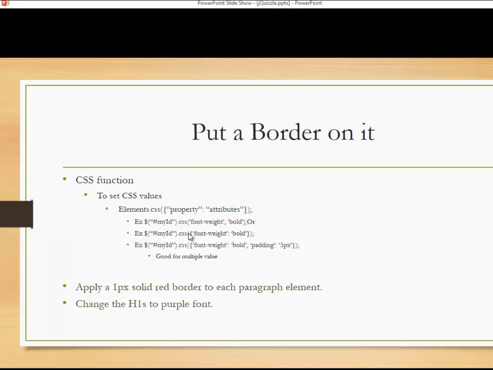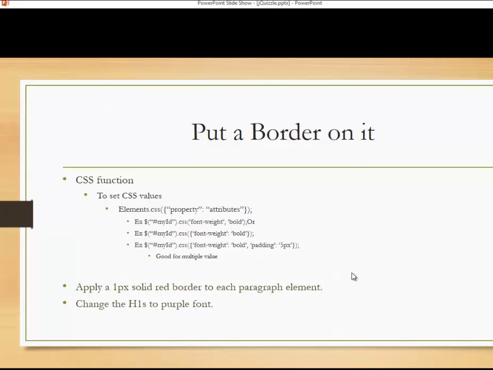Well, what the second way is good for is when you need to set multiple properties at once, which is not actually that uncommon. So you can see in the third example, which I'm greatly struggling to get my cursor going with, you see how in that one we're setting the font weight and the padding. And so you can see those two sets of different properties that we're addressing in one call to that function are separated by commas. And at this point, I think you could probably sympathize with me. I get these things all crossed up all the time.